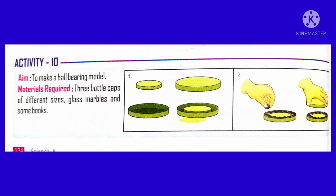Today, let us move on to page number 134, 135 and 136. Today, let us start with Activity 10, to make a ball bearing model. The materials required are 3 bottle caps of different sizes, glass marbles and some books.